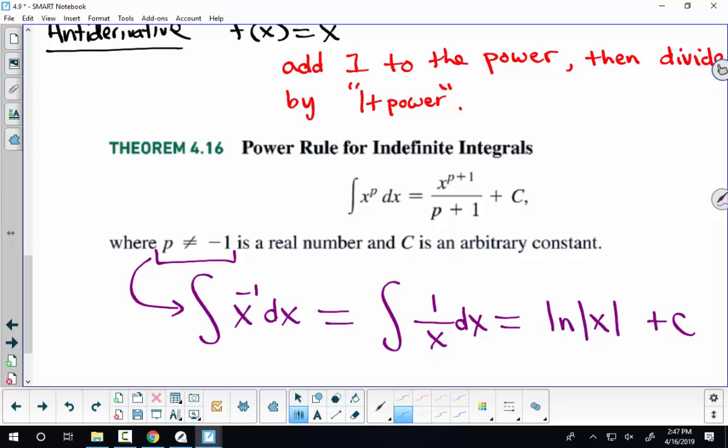So any questions on that rule? We'll look at some examples. Notice that the only restriction on that power is that it's not negative 1. We know that reciprocals of x are negative powers, and any root is also a power. So anytime you have to find the antiderivative of things involving roots or reciprocals of x to powers, it's always defaulting back to the power rule.